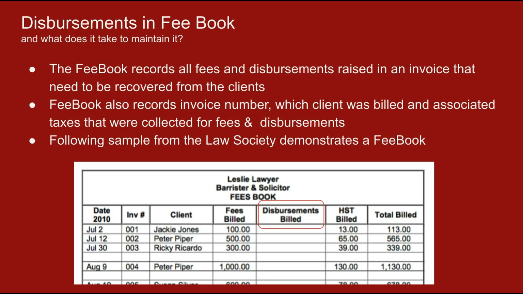The following sample you see here on this page is how the fee book looks. I really like this document because it has really nice columns that uLaw has introduced, very important columns in terms of the invoice numbers, the client names, fees being charged for your services rendered, and the disbursements being charged on behalf of your client, which will be recovered from there. And also HST is there. That is a boon, I feel, because you could compare that with your HST payable easily.